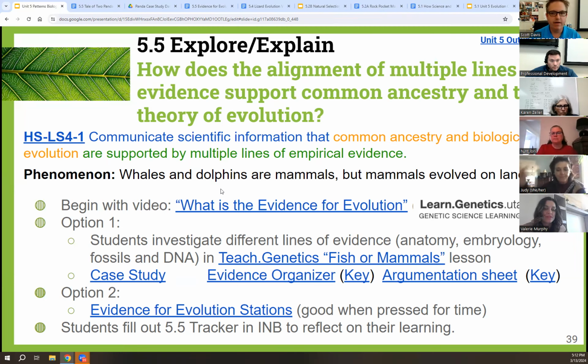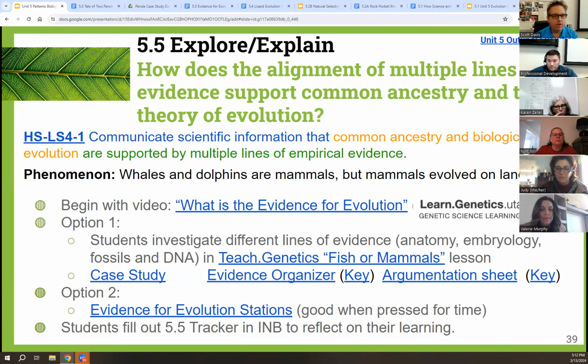But I agree that in general, cladograms is something that I think students struggle with, even if it is pretty straightforward. Just the whole idea of how to set it up and where to put all of these people and things or objects or whatever it is you're trying to diagram.